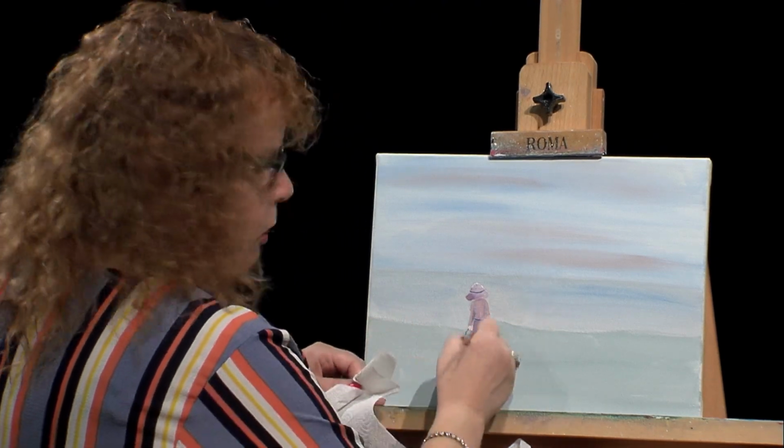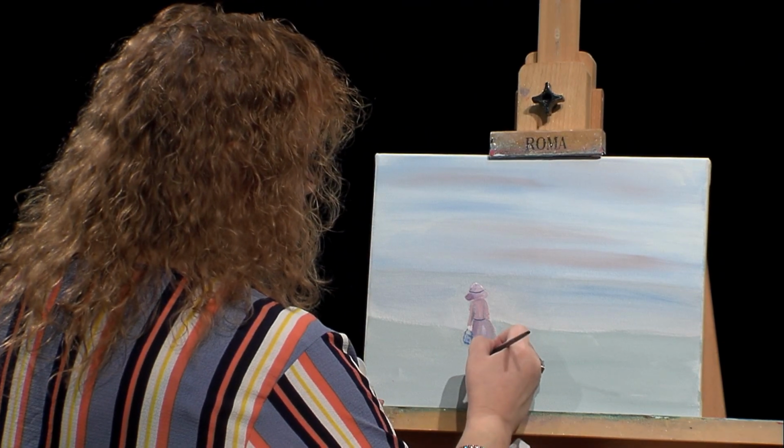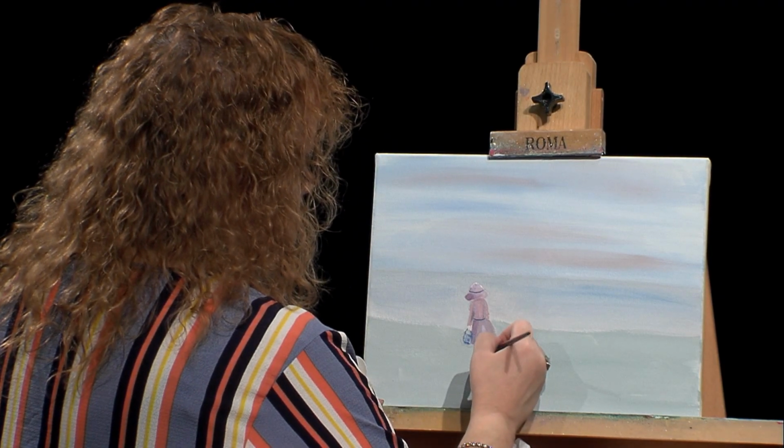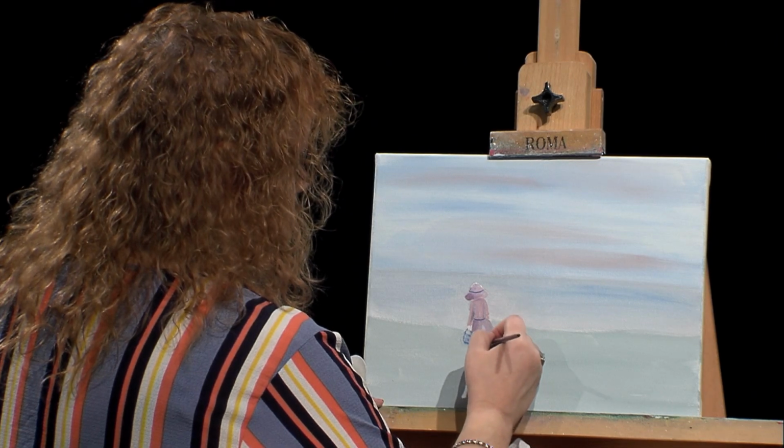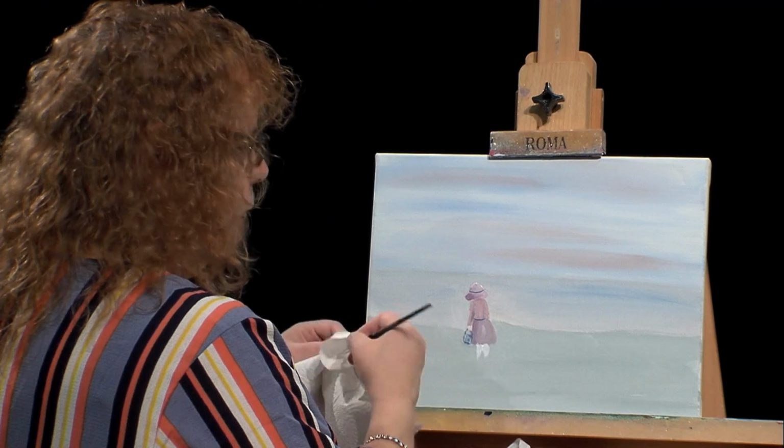I told you that I was going to just do a little bit of white, just an illusion of maybe some stockings that she's wearing, okay? So that's it. I'm going to put grasses over it. Yep, I know it doesn't look like legs. We're going to get some grasses on it. Like I said, just an illusion.